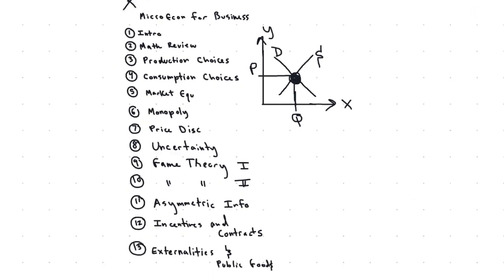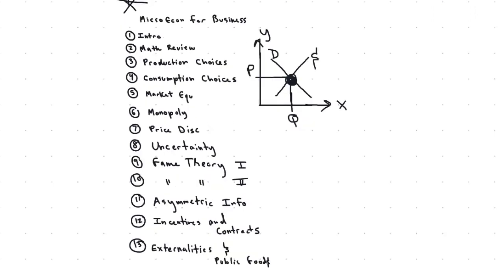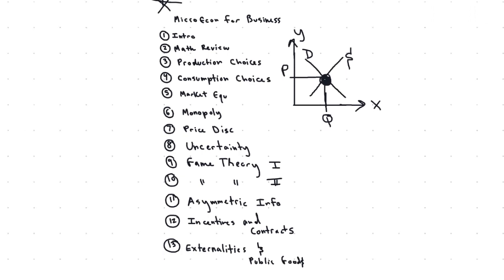But for the most part, chapters 1 through 13 is going to be the entire course, microeconomics for business. And there's many, many concepts in there. But once we go through all of them, chapter 1 through 13, it will be comprehensive. We will have studied all the basic concepts in a business course and micro econ for business, and we will have very thoroughly gone through the subject matter of a full course.